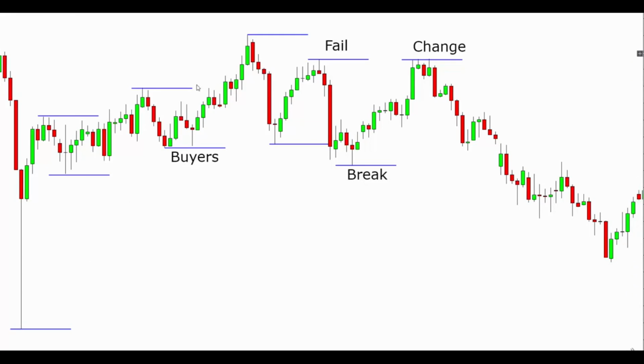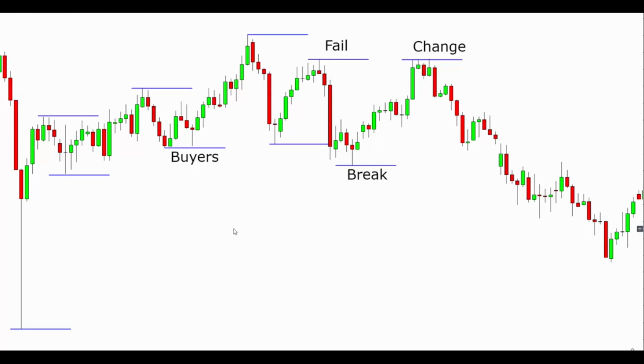And the natural consequence of that is that eventually buyers will get weak and allow sellers to take control of the market. If you think about this for a moment, you realize that in an uptrend, buyers are getting progressively weaker and sellers are getting progressively stronger. And that's not how people tend to think about trends. Most traders don't use this frame provided by the laws of physics to think about price. And in my opinion, that's a problem because without this frame, the interpretation of price gets a little distorted.